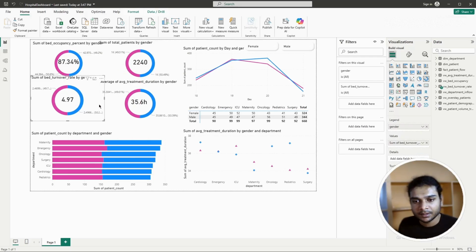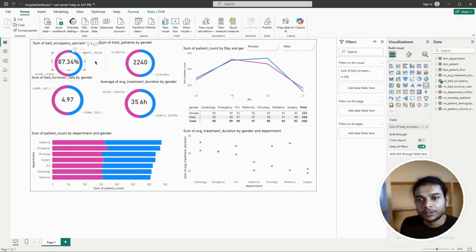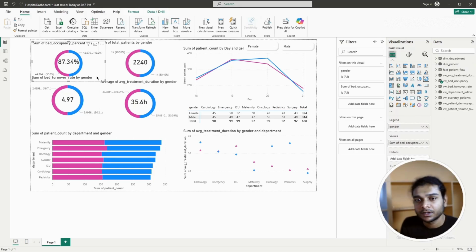Now for the titles. The titles of every chart. Let's make it dynamic rather than static. So to do that, we create a measure for every view. Let's say first for this donut chart.